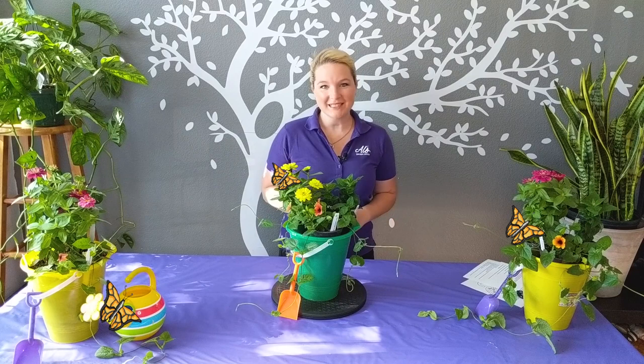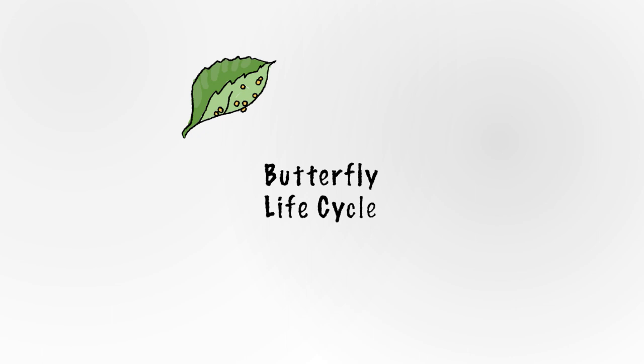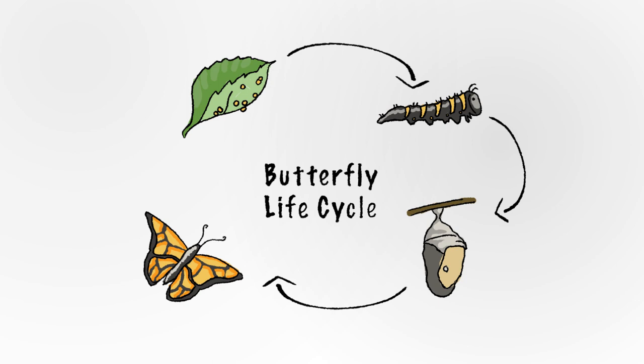The butterfly has 4 stages to its life cycle. The first stage is the egg stage, which the parent actually attaches to the underside of leaves with a special glue. The second stage is the larva stage, which we know as caterpillars. The third stage is the pupa or chrysalis. And the fourth is the big, beautiful butterfly adult.